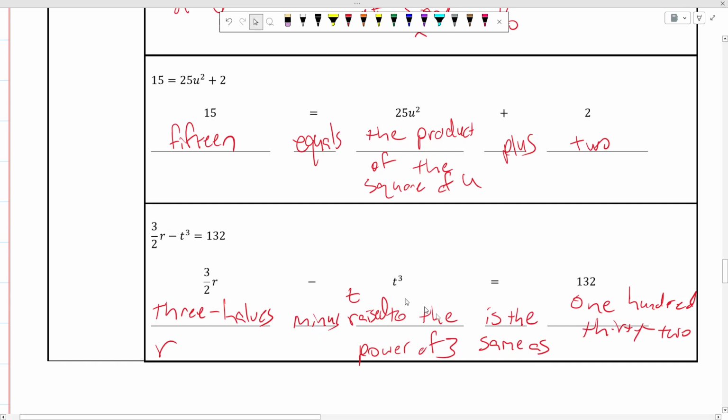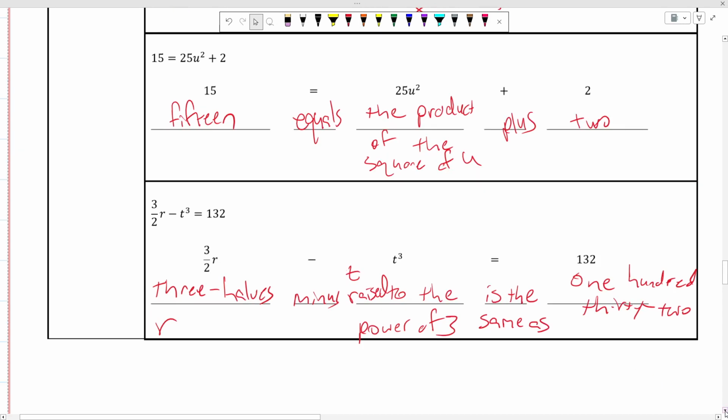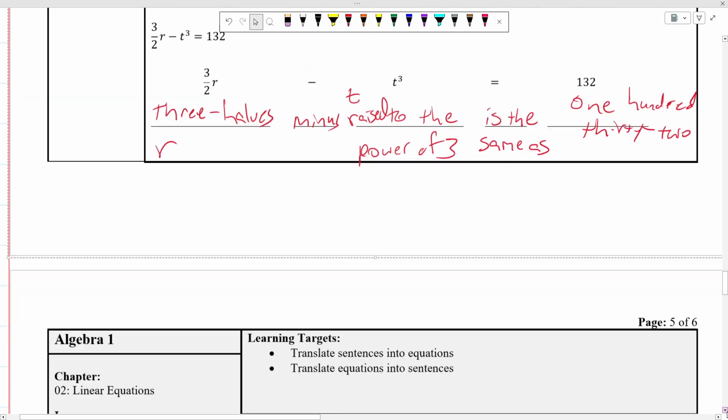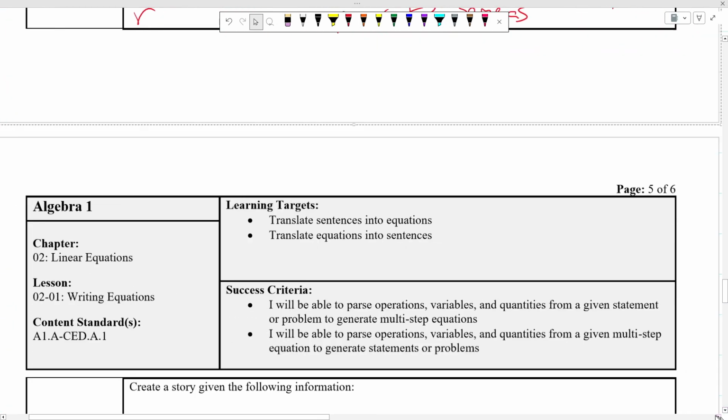Okay, not too bad. Again, you will encounter so many ways in which these are written. I can't possibly cover them all in the time that we have here. But I will say we have taken a little bit of a journey thus far, translating sentences into equations, translating equations into sentences. Now I think we are at a point where we can be given minimal mathematical information and create a word problem, create a story out of it. That's what we've been building up to.